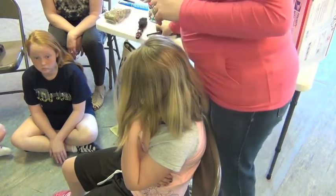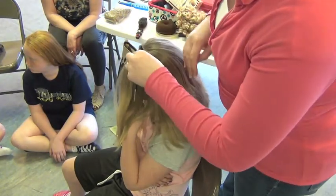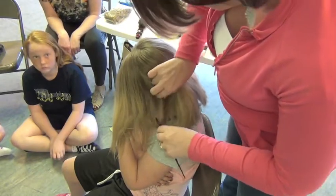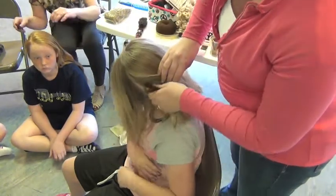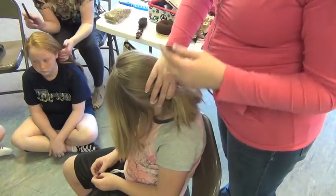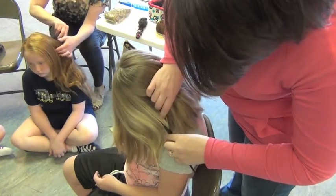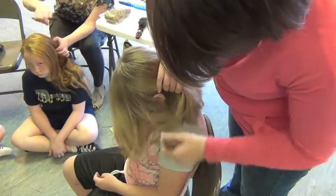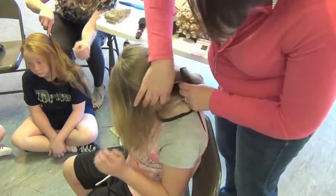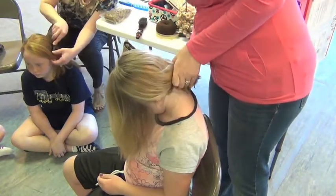Feel that volume, Cora. You are going to part their hair. If you did it last time, it was right over their ear. But you don't want it to be right over their ear. It's going to be in front because you don't want as much hair now. So you're going to go probably like an inch in front of their ear, well, half an inch in front of their ear is where you're going to make your hair part on both sides. About half an inch in front of their ear.